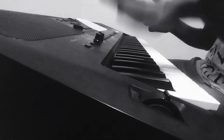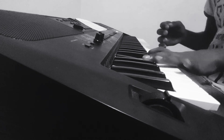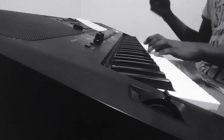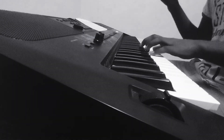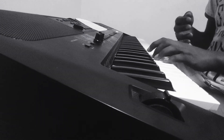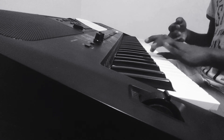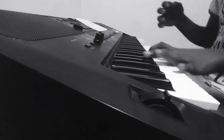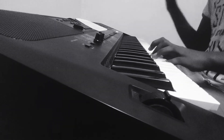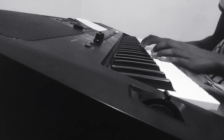That was the right hand part. Now the left hand part again has a few chords: B flat major — B flat D F; F major — F A C; C major — C E G; then back to D minor — D F A. Remember these chords: B flat major, F major, C major, D minor. Now let's put hands together — the second section should sound like this.